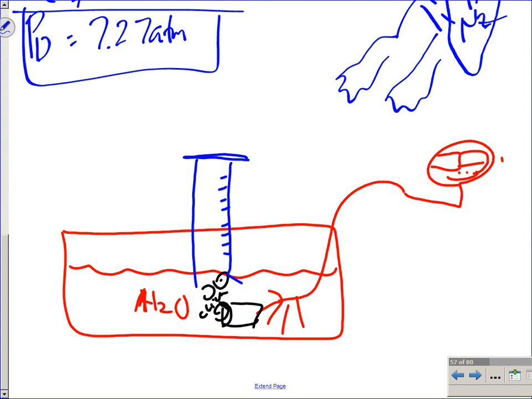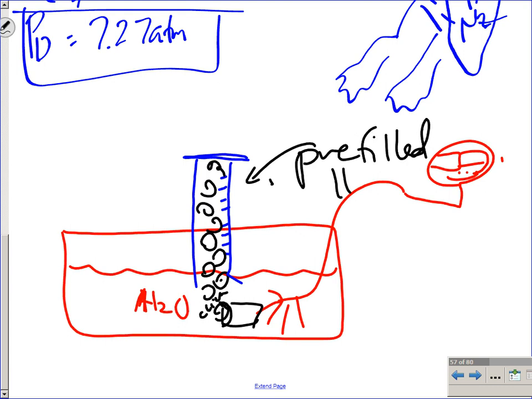And then what are we going to do with the bubbles? Capture them. Okay, so we're going to capture our bubbles, right? So that's going to allow us to actually take the volume of the particular gas we're collecting. Now, can you see the gas? No. No, okay, I'm drawing bubbles, of course, but we can't see it. So what we have done previously is pre-fill the graduated cylinder with water. So it's filled with water all the way to the brim. As the bubbles come in, what has to go out?